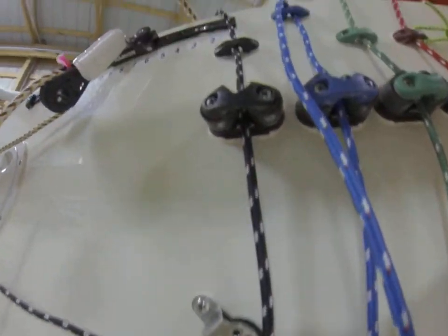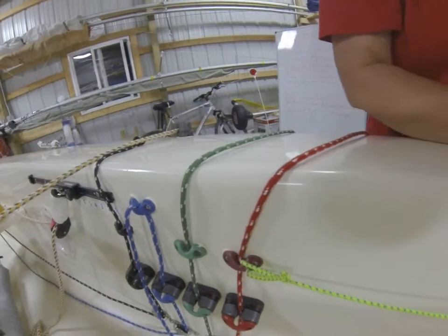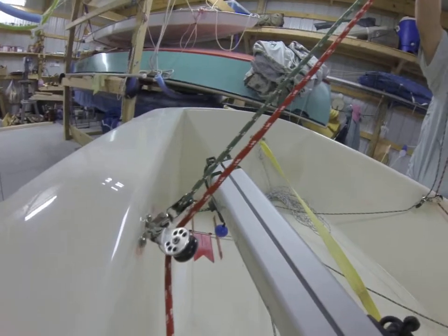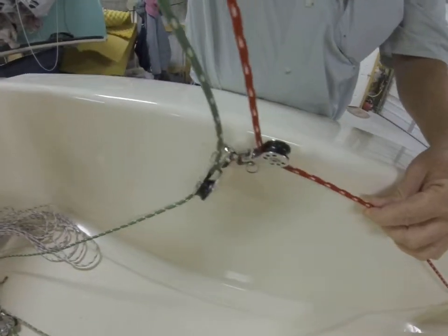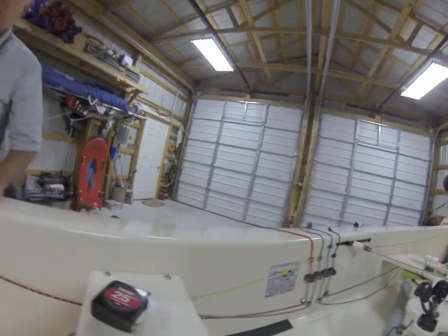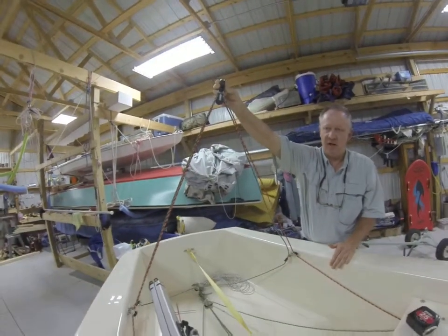That also works in conjunction with a red line just aft of it. It also runs through a cam cleat, through a cheek block, under the seat. This is a single control line that runs through there, through the Traveler block, which is a dual block, back down to the port side, and once again forward to the cheek block and back up to the cam. This actually is a dual-ended, single line control for the height of the Traveler. Once again, maximum height for when you're adjusting your lines is 48 inches.